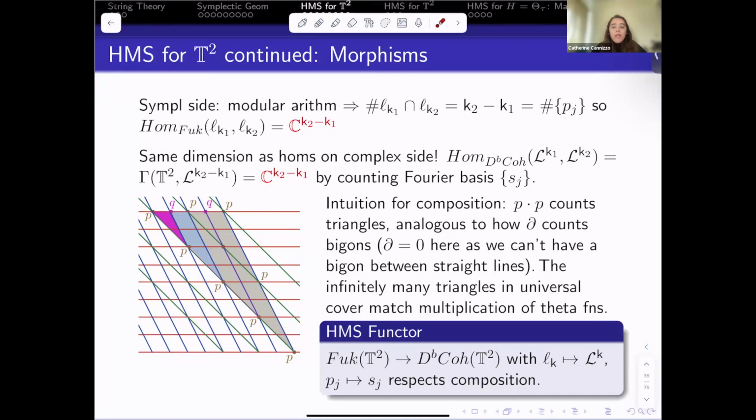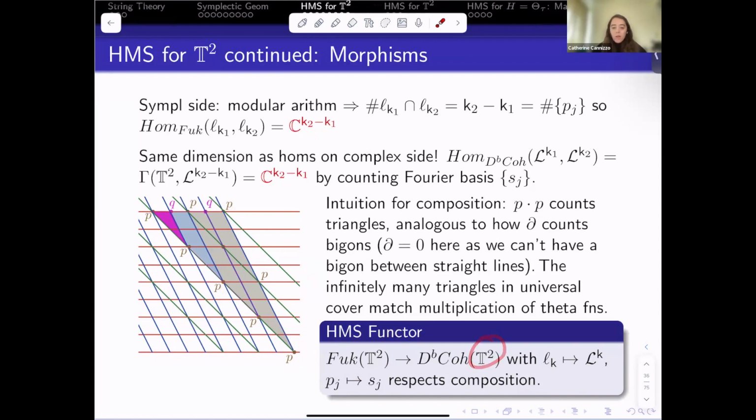Some recent work is looking at automorphisms. So if you have an automorphism, let's say, of D^b Coh, maybe you want to tensor every coherent sheaf by a line bundle. You just want to have this operation where you multiply everything by a line bundle. What does that correspond to on this side? It actually corresponds, turns out, to something called monodromy, which I may touch on at the end.